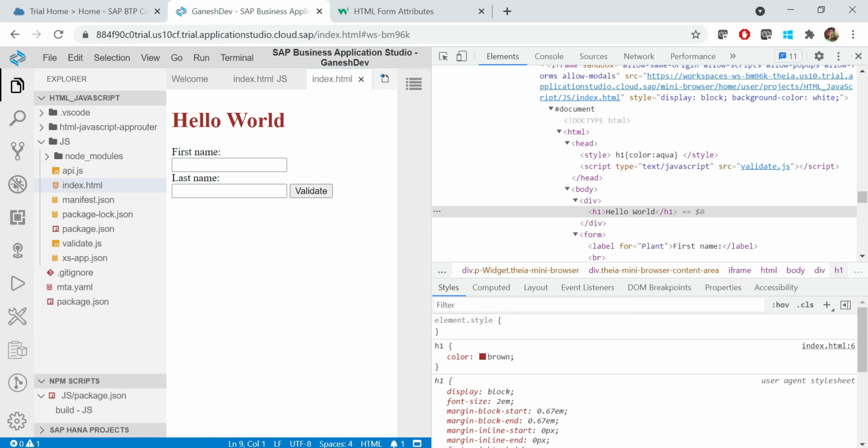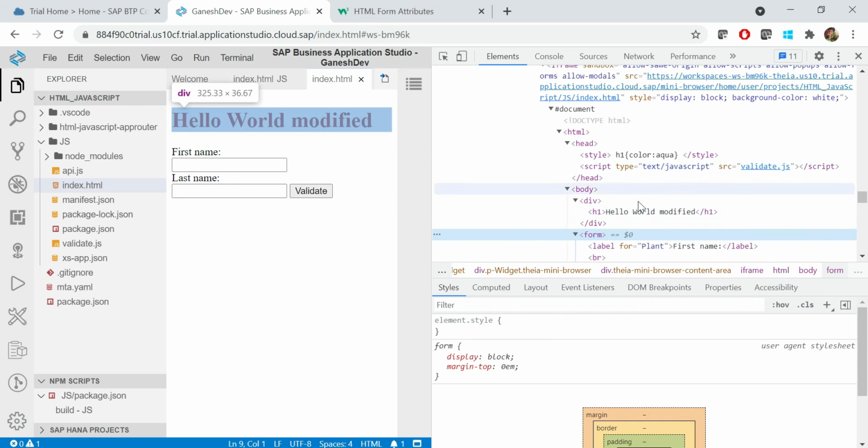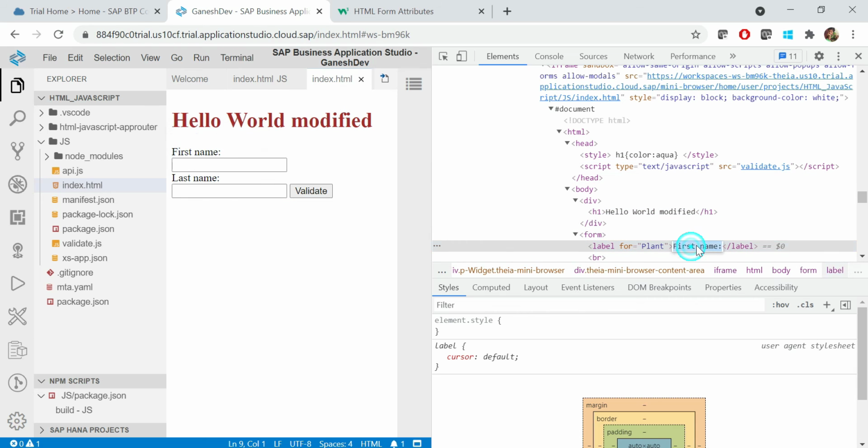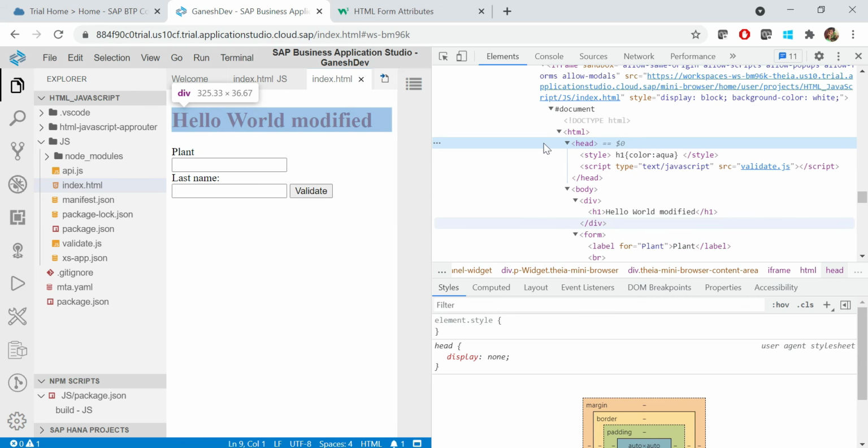You are able to modify it, and if you find that this is what the user needs, then just copy and paste whatever changes you have done here, then you can keep it in your program. And here also you are able to change it. Hello world modified, it comes here. Okay, so everything is fine. Again, you just copy it and go to your HTML page and do it, because this is not your HTML page. You are in the elements section in your debugging concept. This is for your HTML I'm talking about. So whatever you want, you can change over here also. So I want a plant name over here. So now it's changed to plant. Okay, just copy it. Everything is fine, and paste it in your .html file.